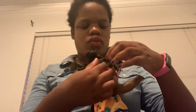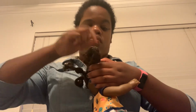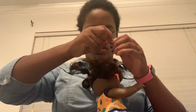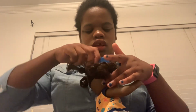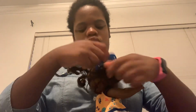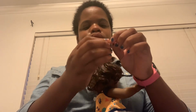Now, I'm going to go to this one here. I don't know why she likes her hair so weird. I'm going to let all of it go, and then tie it up with pink. I was going to let it go like this, but I'm just doing this right now because she woke up from her nap and she's waiting for me. My dad was home, sleeping, she was playing, so I guess this is just what happens. Alright, now I'm going to let that sit there.